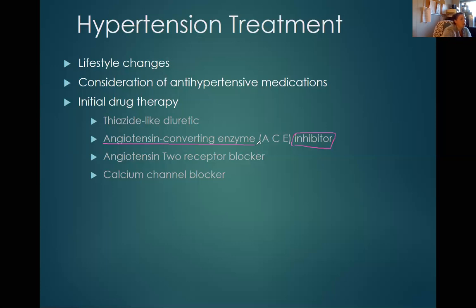So then we have angiotensin II receptor blockers, and that's going to be a similar concept. It blocks angiotensin II, causing the blood vessels to dilate, which is going to reduce our blood pressure. So with that angiotensin, we talked about vasoconstriction, and now we're talking about this forces that vasodilation, which is going to cause that change in blood pressure. And so with calcium channel blockers and those angiotensin II blockers, that vasodilation occurs.